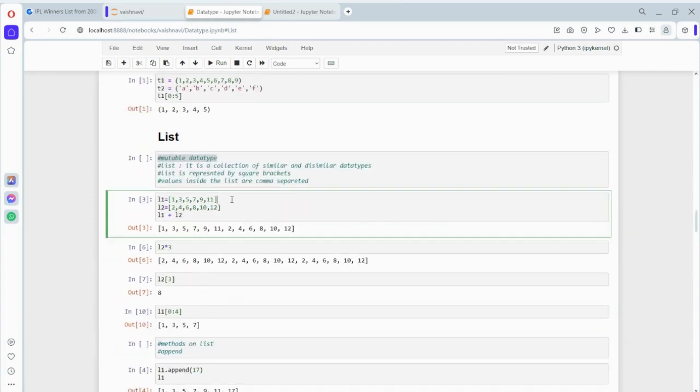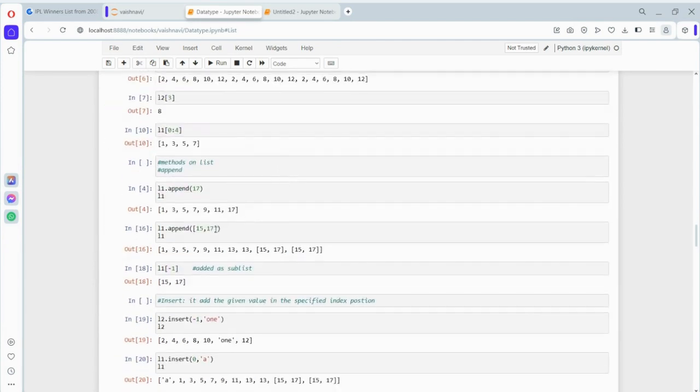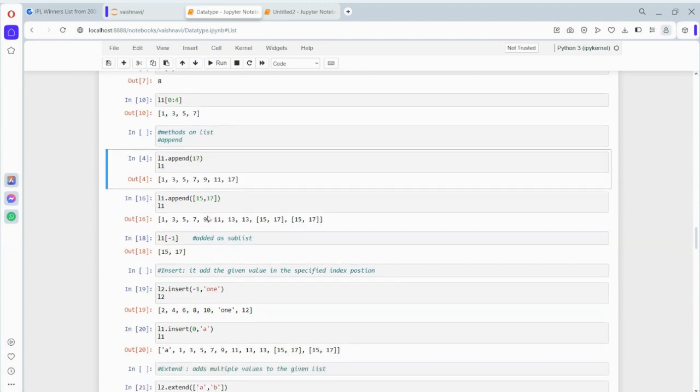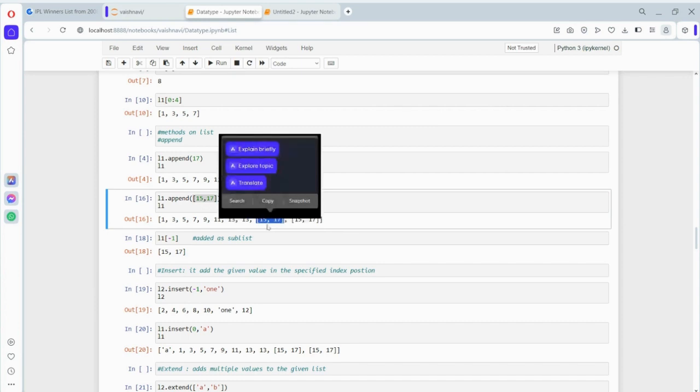That's why I have to run this, and then it will show me 17. Next, I want this two times, so it will give me this two times. See, 14, 17, 14, 17.